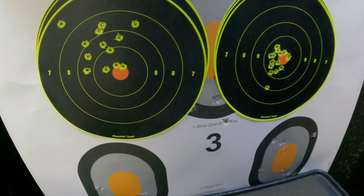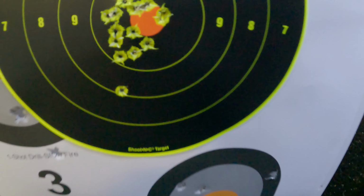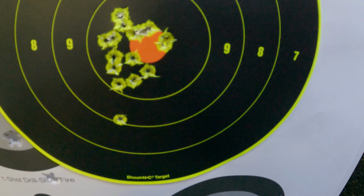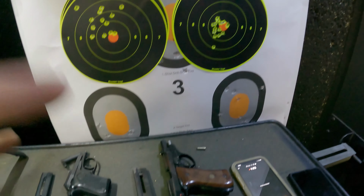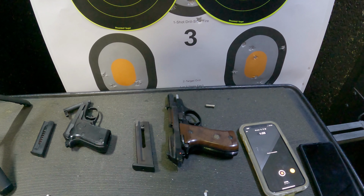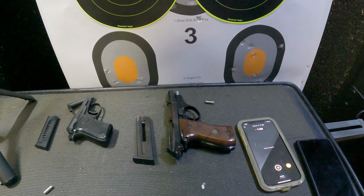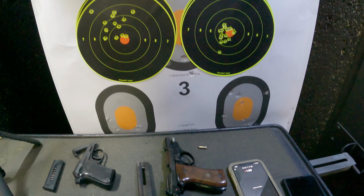And the targets did well. They were both very accurate, especially the 21A, considering that I was barely aiming. It was mostly something somewhere between pointing and aiming. But both did well. But the lesson, as always, with a 22 long rifle, if you have a semi-auto that you're going to carry as self-defense, make sure to test some different rounds through it. Make sure they function flawlessly, that you get many rounds through there without a problem. And that way you can trust your life to it.